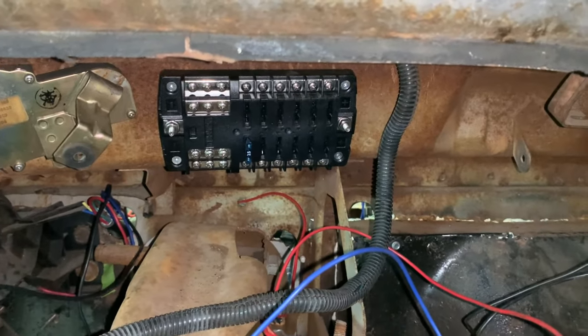I can run power wires from that fuse block right to my line lock switch, right to my wiper switch, wideband, boost controller, shift light, everything. Anything that I need power to is right there. That is so cool.